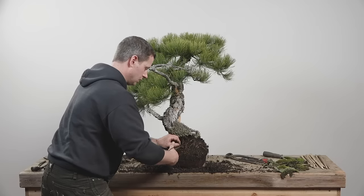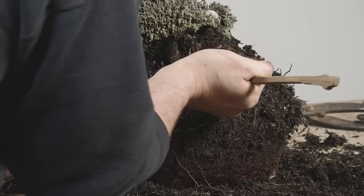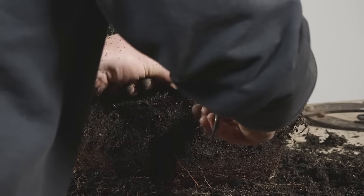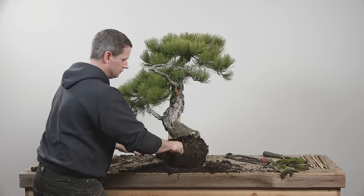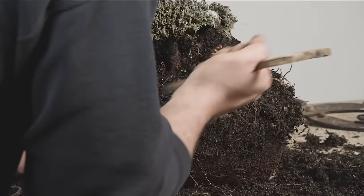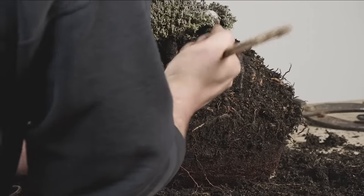What's up, bud? Wow, this is crazy, crazy root development. So David wants to know, how would you improve the transition from the bark to the roots? Because there seems to be like an undercutting.